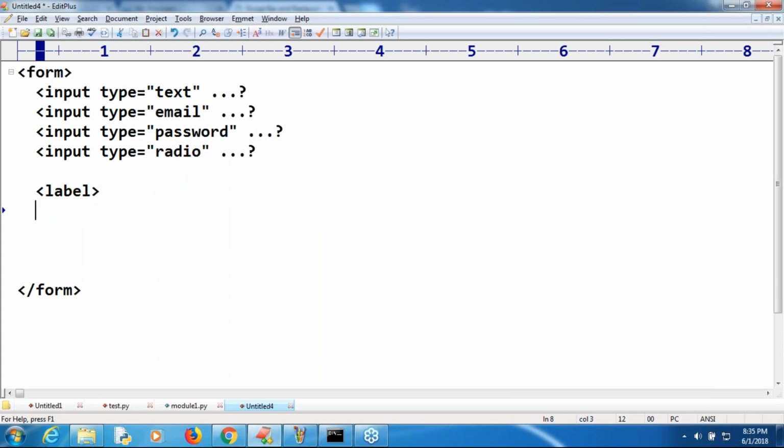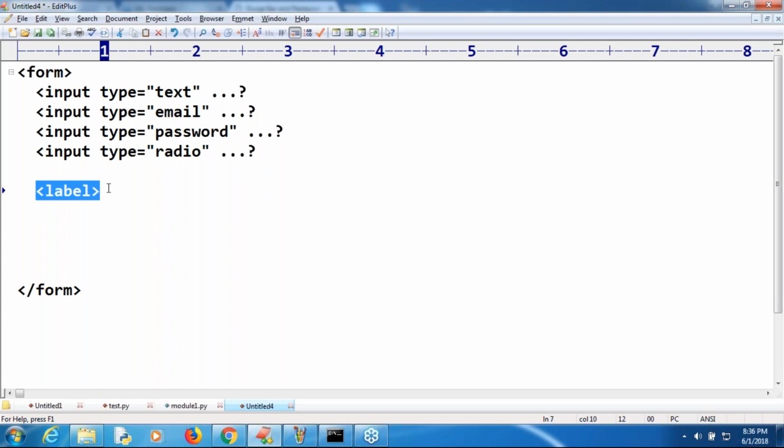Yesterday one student asked, what is the advantage of labeling? Except this attachment, association or mapping, do you have any other advantages or not? Yes, there are some other advantages. In CSS, the label tag is going to be very helpful. Suppose all labels present inside my HTML form, can you please convert the data into uppercase letters, or make the color red? If you want to use styling for input field labels, compulsorily we require a label.